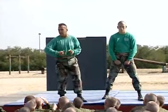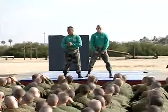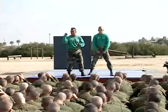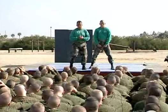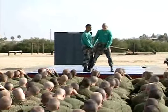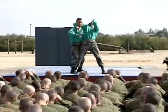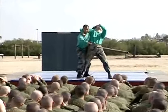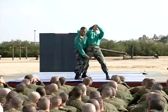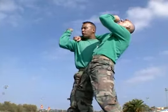My attacker is going to have to trust my defender. His main safety is covering up his throat, you understand that? Yes, sir. You will not execute that hammer fist strike if his safety is not covering up his throat. Once again, that safety is in front of his throat. You're going to execute a groin strike to the inboard portion of his thigh, you understand that? Yes, sir. You're going to grab, twist, and pull straight up.